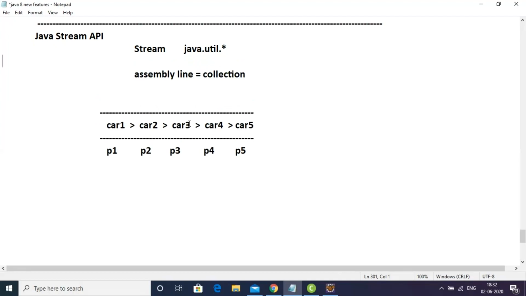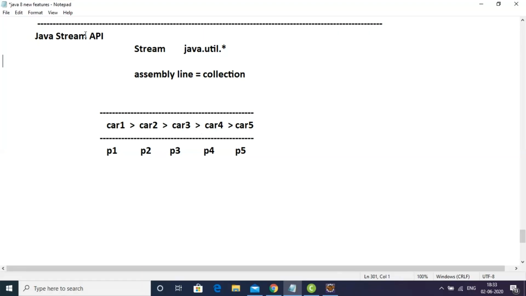When you move through the collection, one person applies one operation.